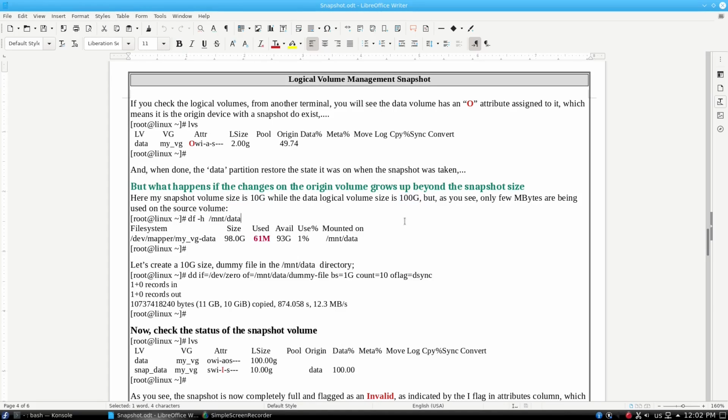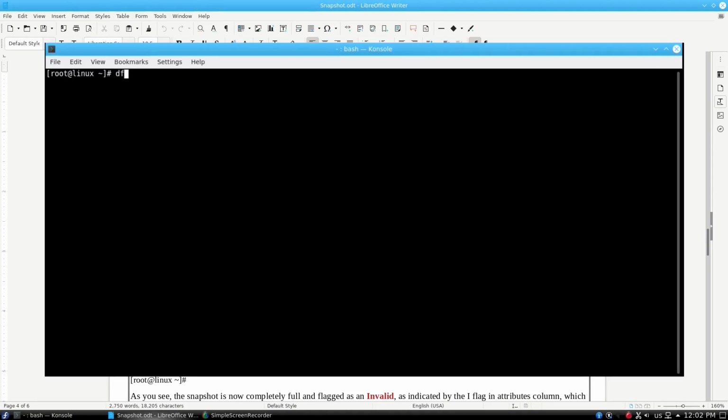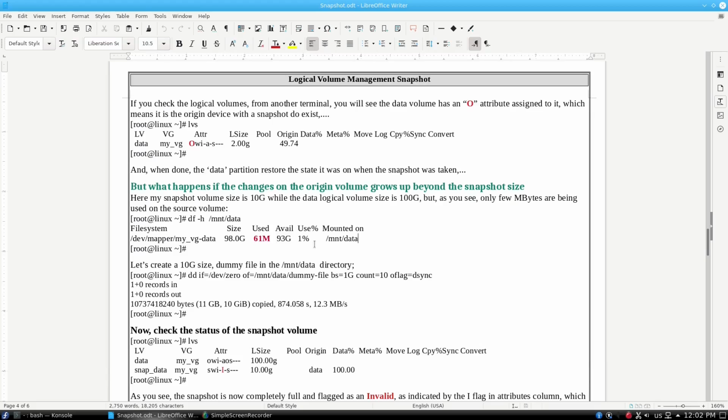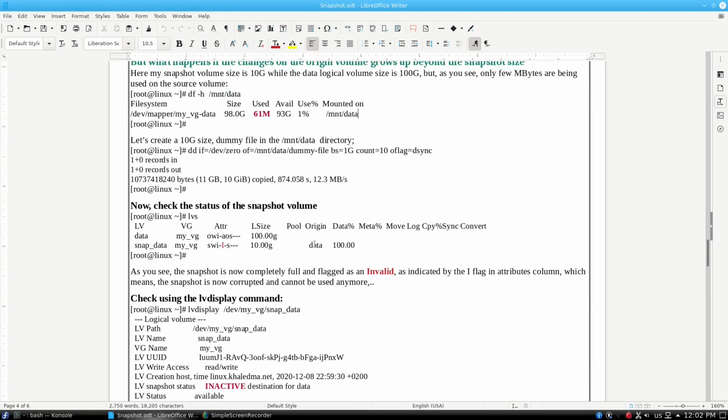But as you see, only a few megabytes are being used on the source logical volume. Let's now create a 10 gigabyte dummy file in the /mount/data directory.